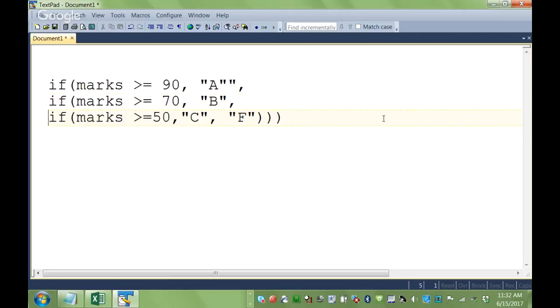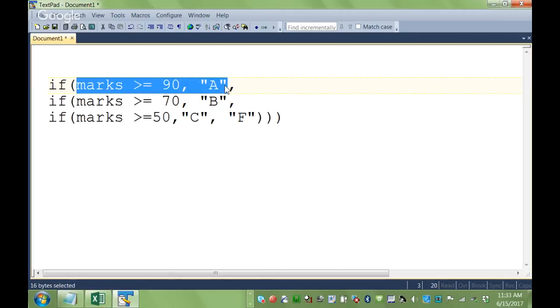Okay, let's read it this way. If marks are greater than or equal to 90, it's an A. Else, as means the third part. What if it is not? The false part. Sorry, I made a mistake with the quotation marks. That's okay. When I copy it into Excel, I'll see what I did wrong. So if marks are greater than or equal to 90, that's my grade. And I stop. I don't have to do anything else. But if that's not the case, it says, okay, what do I do then?